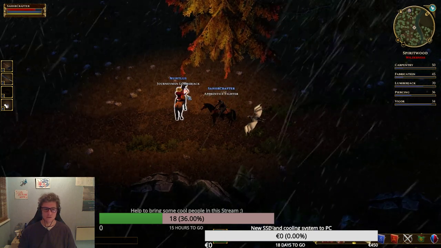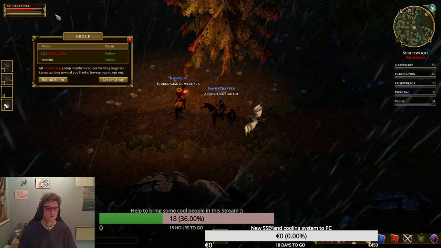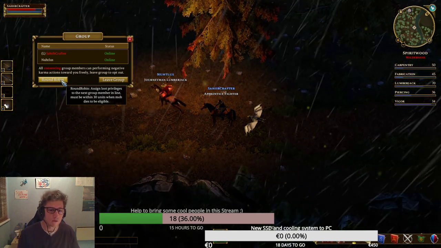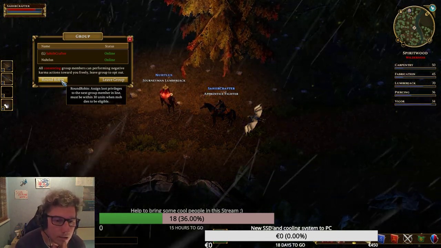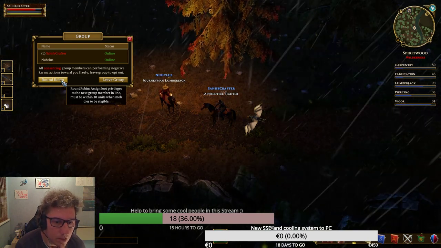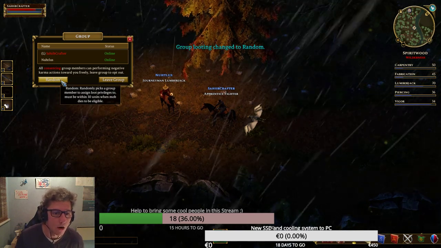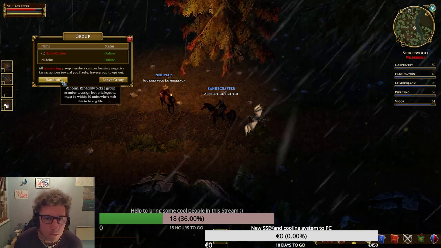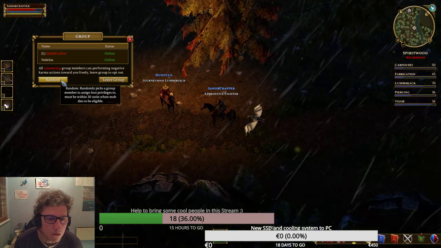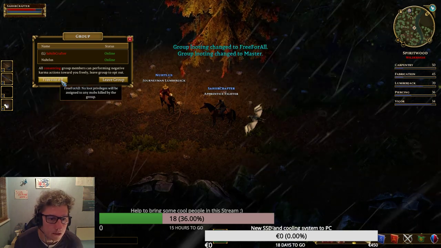I didn't get any. I don't know. This system doesn't work, or you're supposed to change something. Wait. Round robin, assign loot privileges to the next group member in line, must be within 10. Let's try this round robin. I think it's supposed to... Ah, there is also random. It's supposed to split the loot, I guess. I mean, the silver at least. Random, master loot.